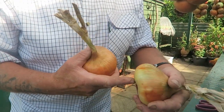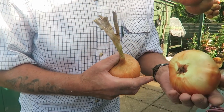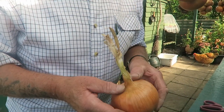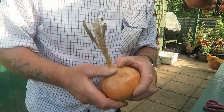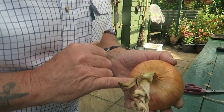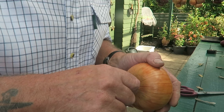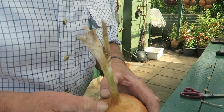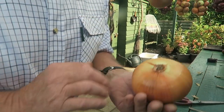Can you see that's got another, a double if you like, in it growing on the side, so we'll use that one straight away. And this one, the top, this was going to be the bottom of that one, but I felt the top and it felt a bit soft. And if you can see, there's a dark marking around there, and the neck just felt a bit damp. So when I looked at it, it was definitely rotting from the top down. So whether Diane can slice it through and use the nice bottom.